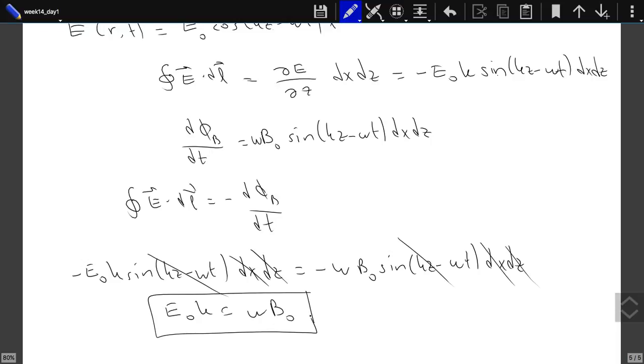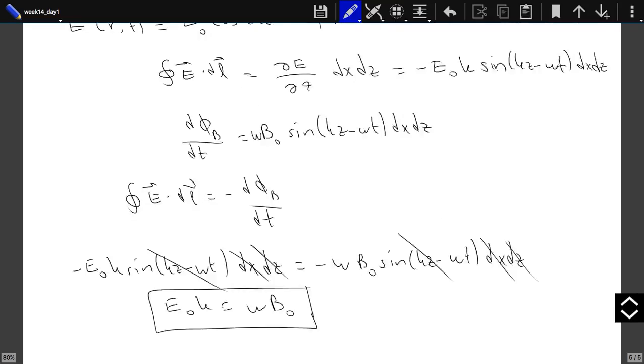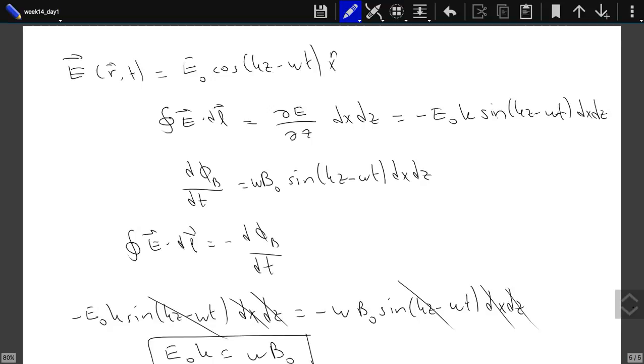Now what we did, we had assumed some solutions. We don't know whether they are solutions or not. But that assumption had some parameters in it: E0, B0, omega, and k. They were all parameters of our solution. If they are the solutions of all four Maxwell's equations, at least all three, those parameters have to satisfy this relationship. This is one condition we have on our parameters. If this is satisfied, then Faraday's law is automatically satisfied.